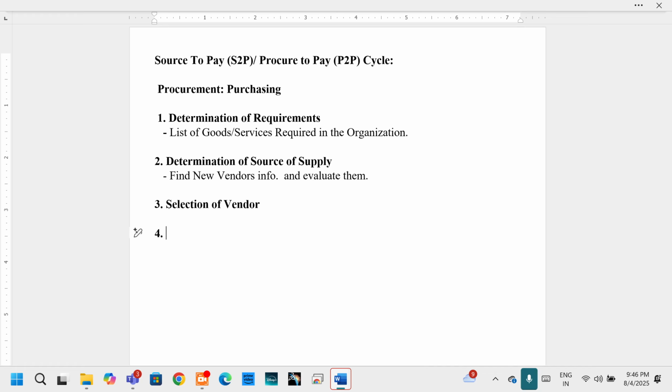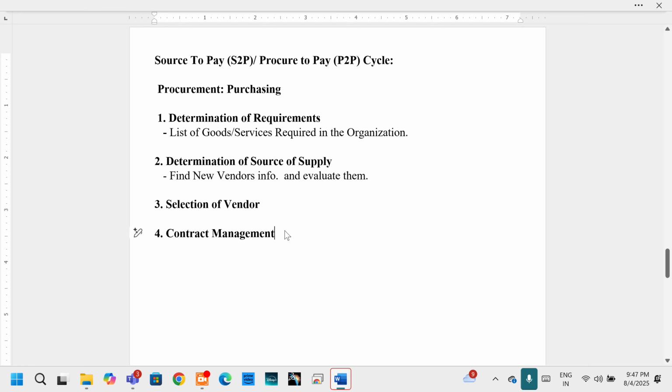Same here. Out of multiple vendors which I had sourced, I have evaluated them and selected the best vendor. But did I make any agreement or contract with this vendor to proceed? Not yet, right? So what we need to do is go for contract management.